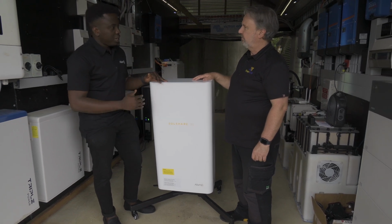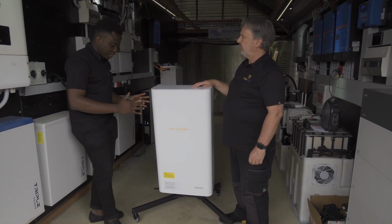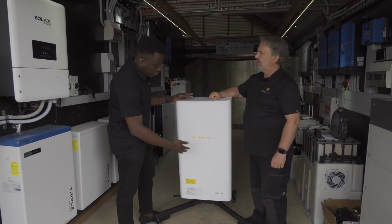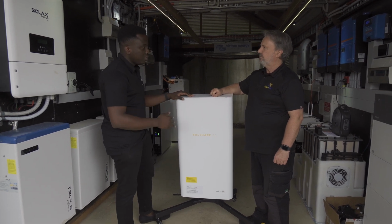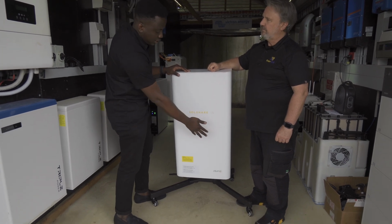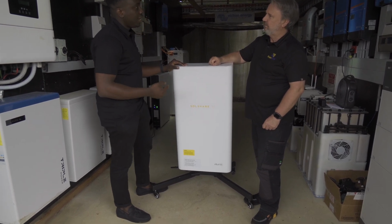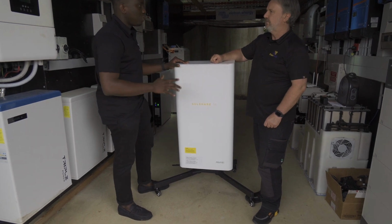So you've got your cabling which goes to each tenancy apartment. I can just open this up right now so you can have a look at where the connections are. We've got an input which comes in from the solar inverter, which we talked about, and then we've got 15 outputs: 5 on the red phase, 5 on the white phase, and 5 on the blue phase. Then we've got our CT tails that plug in at the CT plugs at the bottom right here. And we also usually have a tenancy isolator, usually just to isolate for maintenance purposes.